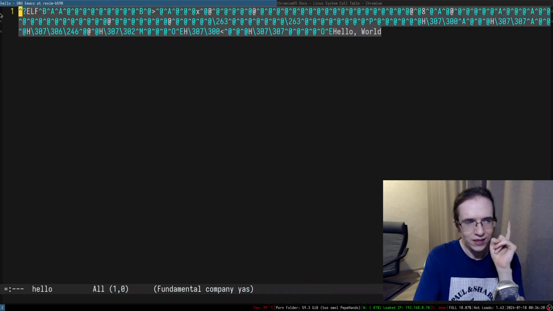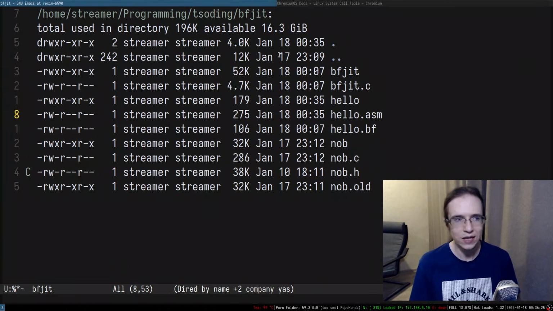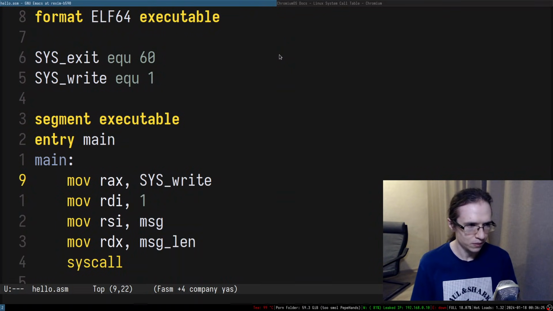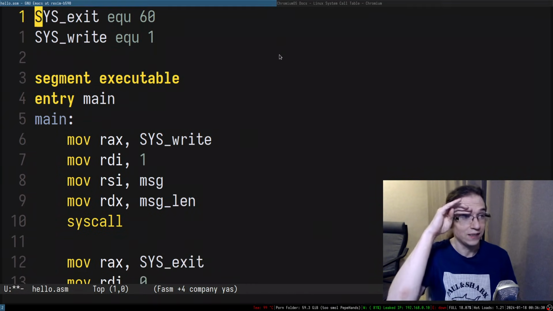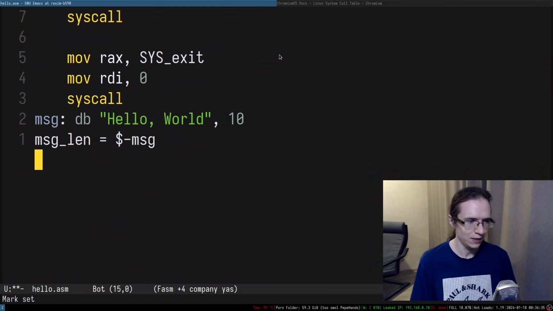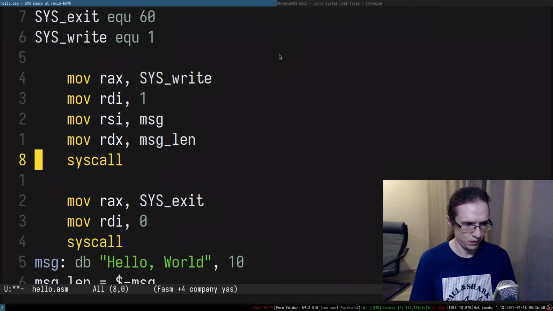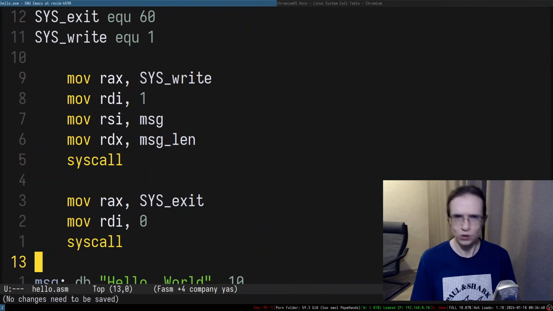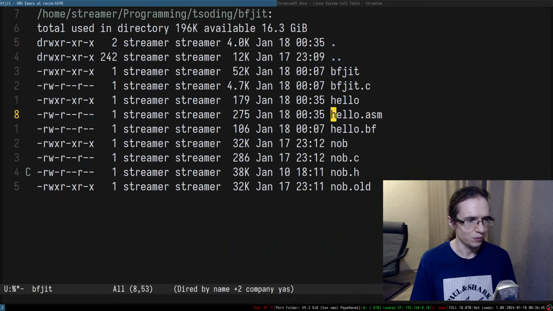But instead of figuring that out, we can just ask Phasm to generate a raw executable. We can strip off all of that stuff. So we say the format is going to be raw. There are no segments since it's a raw format, and that's basically it. It's not even going to be an executable, it's going to generate a binary. Right, so it even complains about some stuff in here.